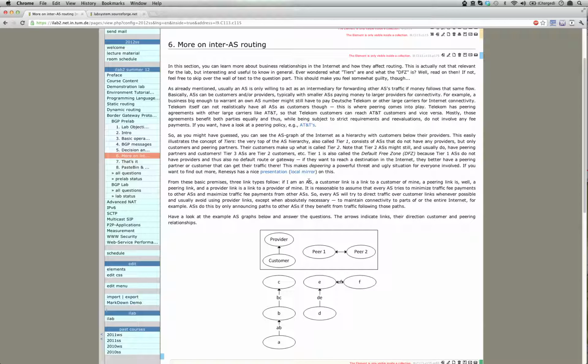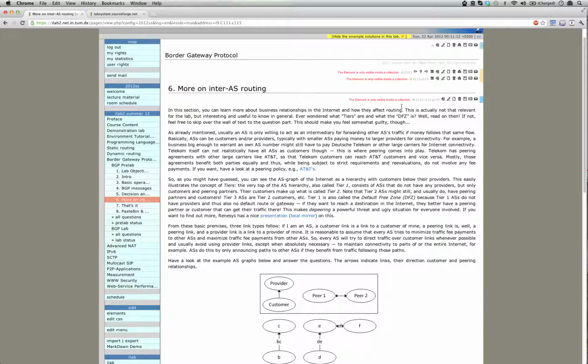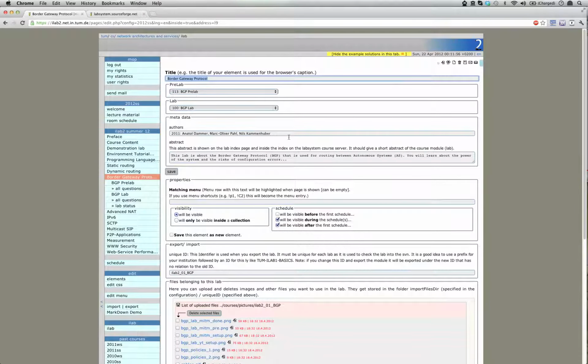This could, for instance, be code, or we're just authoring a new lab and then we want to add new graphics, and to do so is very easy inside the system. All these graphics and materials belong to the lab, so the place where you find them, their management, is directly in the lab. So we go to the element we have here and press on this pen to edit it, and now it opens.